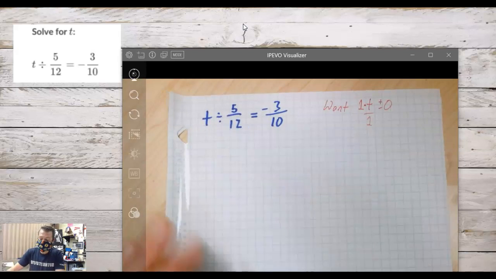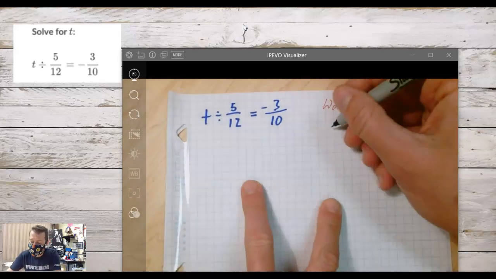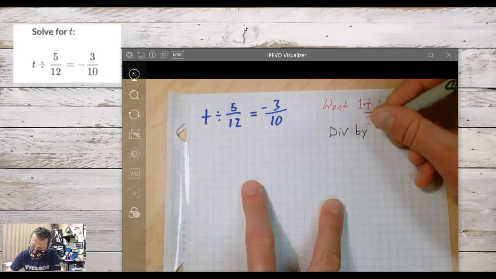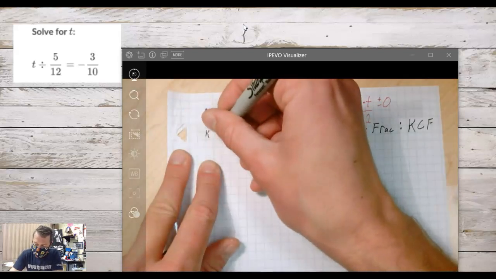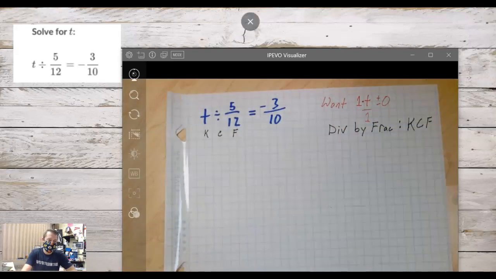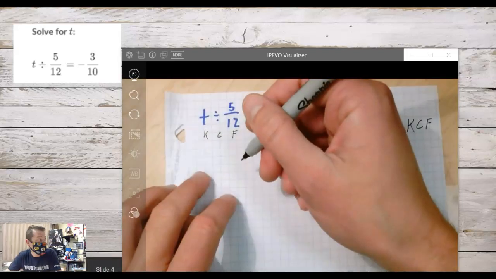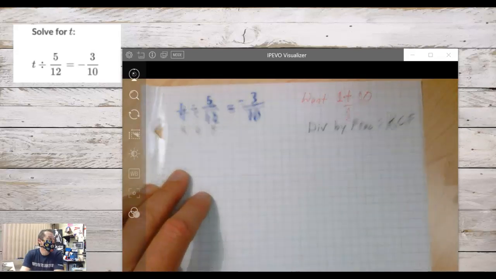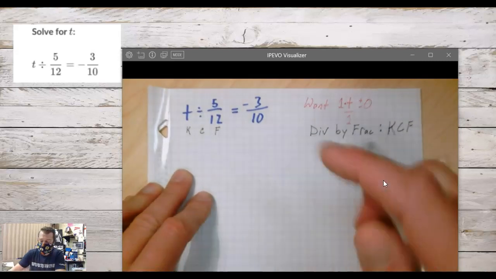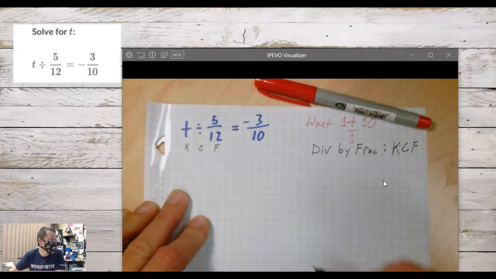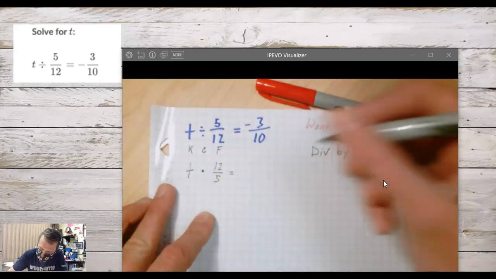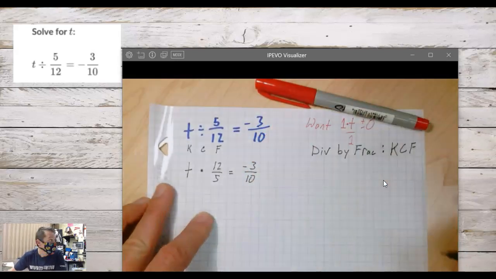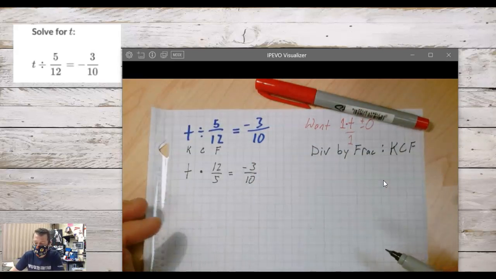So the first thing I think about is keep, change, flip, because division by a fraction, if I was you, I would make a little note, division by a fraction always activates in my brain KCF. So we are going to keep, change, flip in order to turn this into multiplication. Because multiplication is a lot easier to work with, and we actually have talked about how division is really just multiplication, but a messed up form of it. Sorry guys, I'm going to put a pen here to try to get the screen to stop refocusing. So keep, change, flip equals still -3/10. Sorry, I changed colors because I'm just writing with a pen now, so it's easier to see.